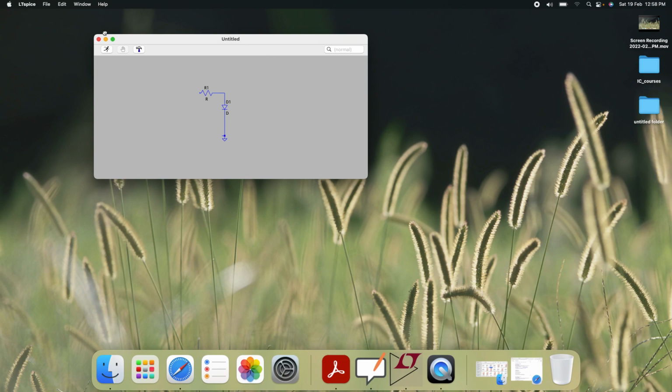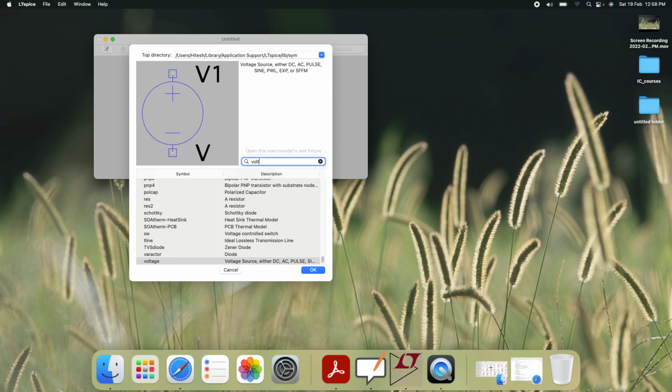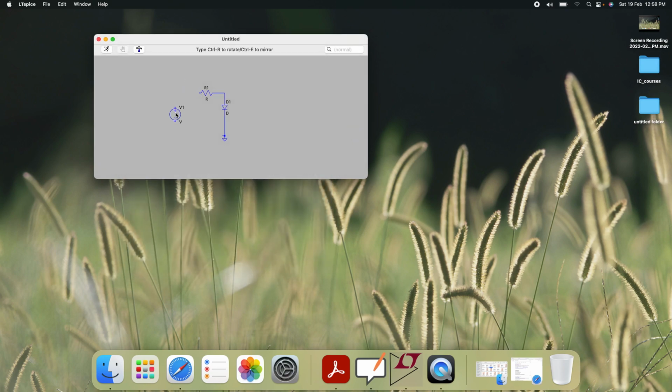Now the next thing which is required for our case is the input. So again, you want to add input. Input is also available from only one special key, which is right click. When you do the right click, go to draft, go to component, because it's also a component. In that you are going to add voltage source. So you can add this voltage, keep it here.